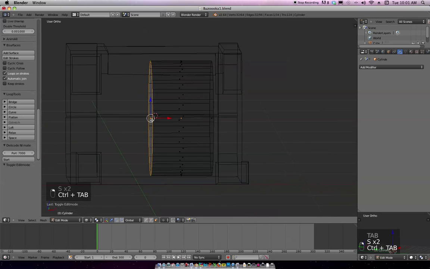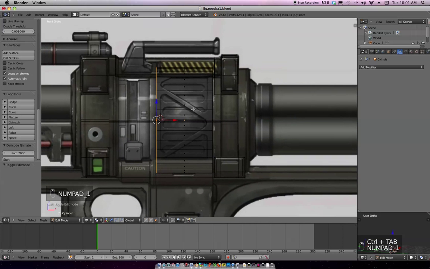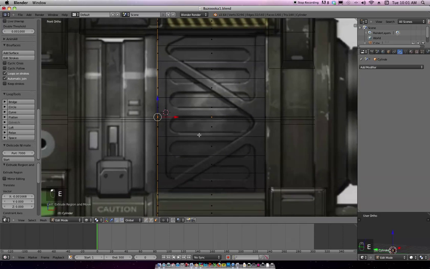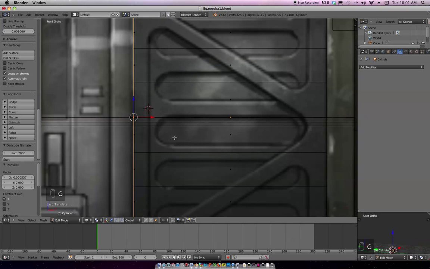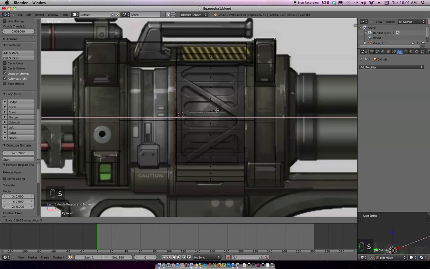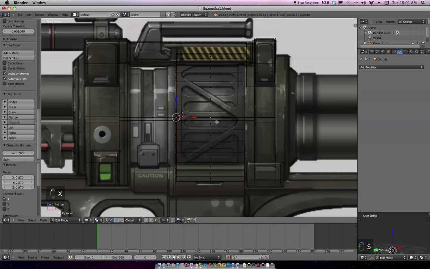Face mode, make sure I got that face right there selected. Alright, extrude. Just bring it out a tiny bit right there, just a little bit. Then extrude, escape, scale. You'll see your circle kind of getting smaller right there. If you can't see it, just extrude again, escape, and grab it on the X. Okay, so you can see that that whole thing needs to get a lot smaller right there.